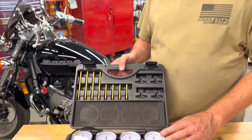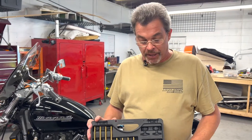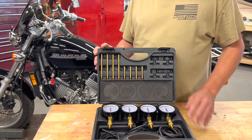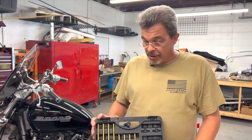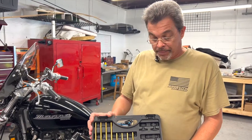Today we're going to show you briefly how to connect all this, set it up, and make the adjustments on a motorcycle. We're going to be demonstrating on this Honda Magna — this is a V4, so we're going to be utilizing all four of the gauges at once. Now if we're working with a two-cylinder or three-cylinder motorcycle, just as effective, we only use two or three of these gauges. But this set is compatible with all the major manufacturers in the metric industry.